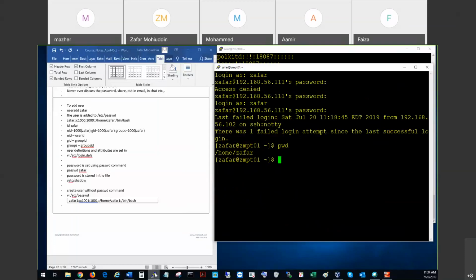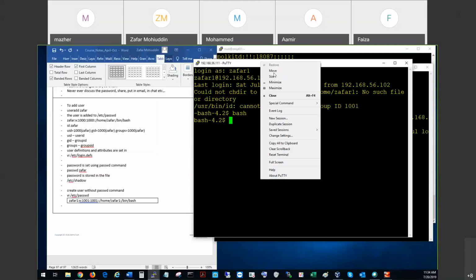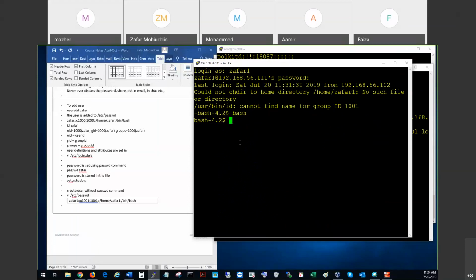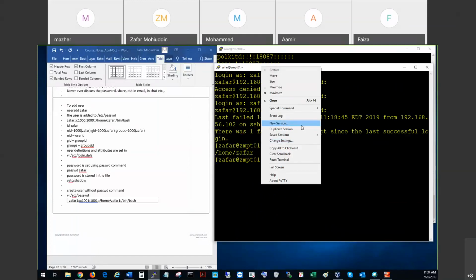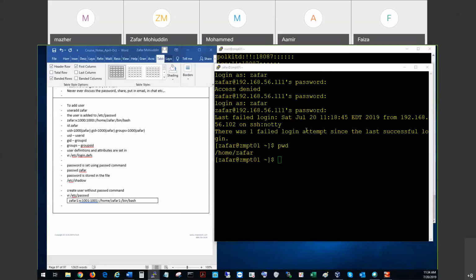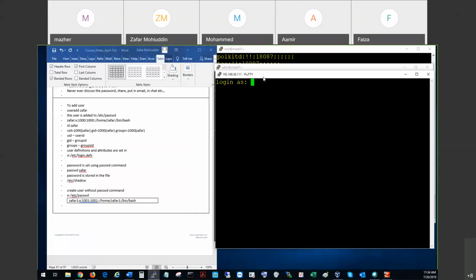Now if I log in, let me exit this here. It says access denied. The ID is wrong.